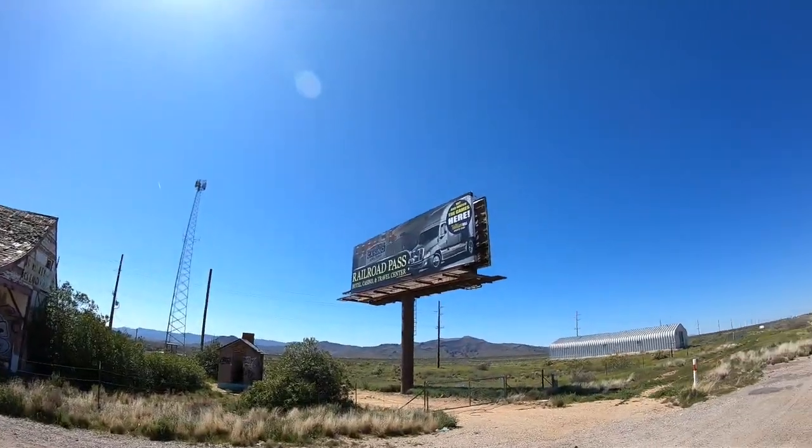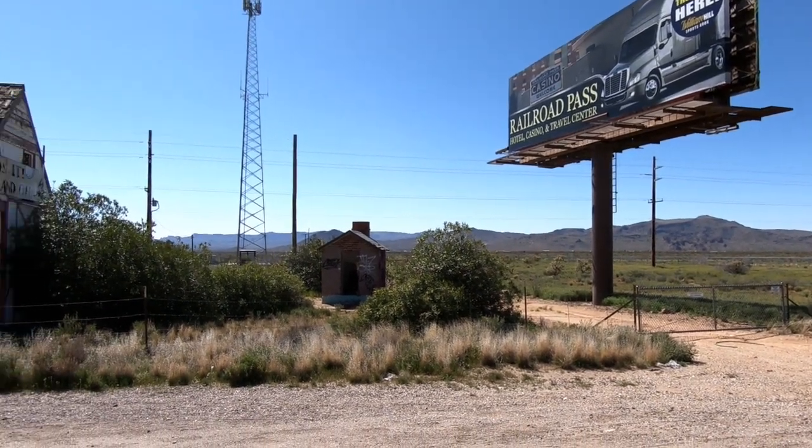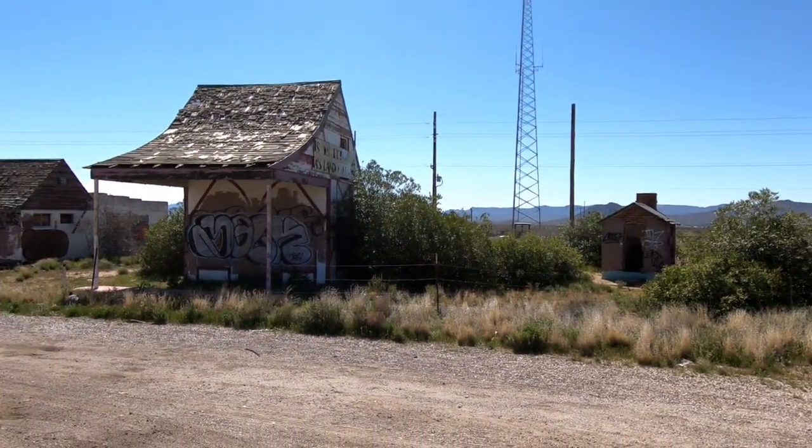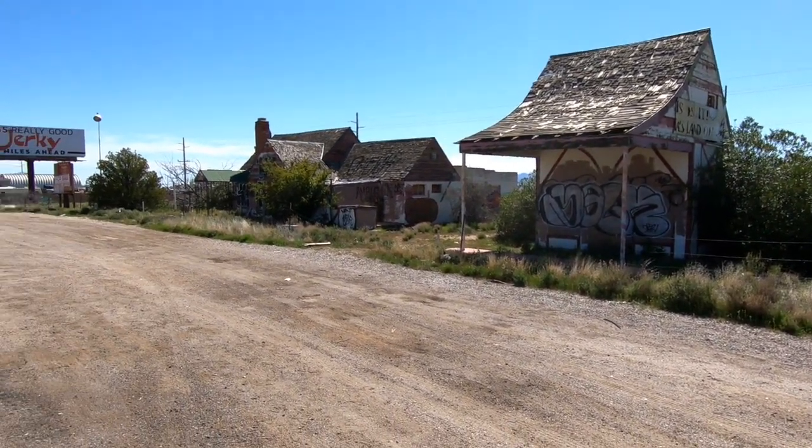That's one thing I love about living in the Southwest. So much to see, and it doesn't cost a dime. Oh, there's a crow. Back in the day, on the way from Las Vegas back to Grandma's house in Phoenix, we would stop here and pick out a cold popsicle and water. Then we'd go chat it up with the locals over there.